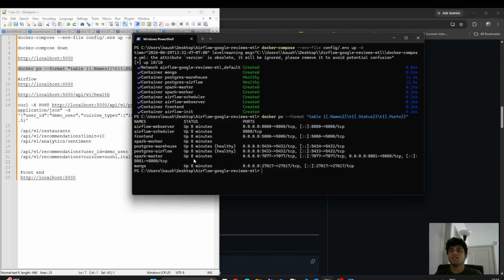Using the Docker Compose command, I have run this, and in a single command, everything gets going.